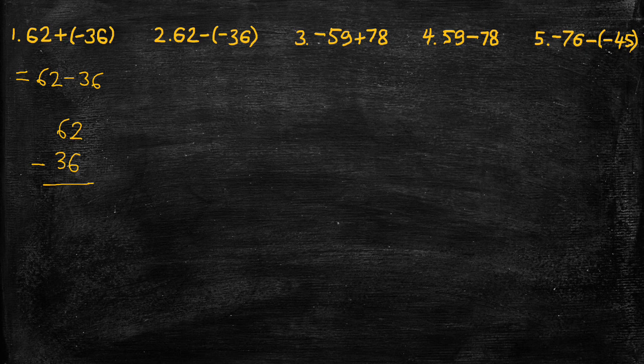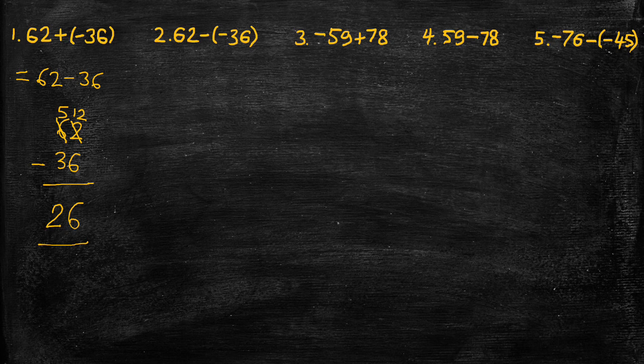under the tens, first we want to subtract 6 ones from 2 ones, and we can't do that, so we're going to have to regroup the 6 tens that we have in 62 into 5 tens plus 10 ones, put the 10 ones together with the 2 ones to make 12 ones, and now we can subtract 6 from 12 to get 6, and we can subtract 3 tens from 5 tens to get 2 tens, and so the answer is 26.